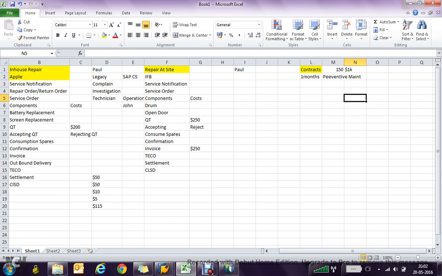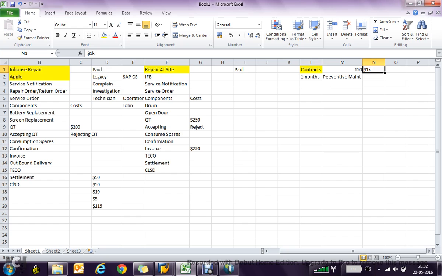And for doing this preventive maintenance, Apple will not charge anything more to Paul, as Apple has already charged $1,000 from Paul directly from the contract.